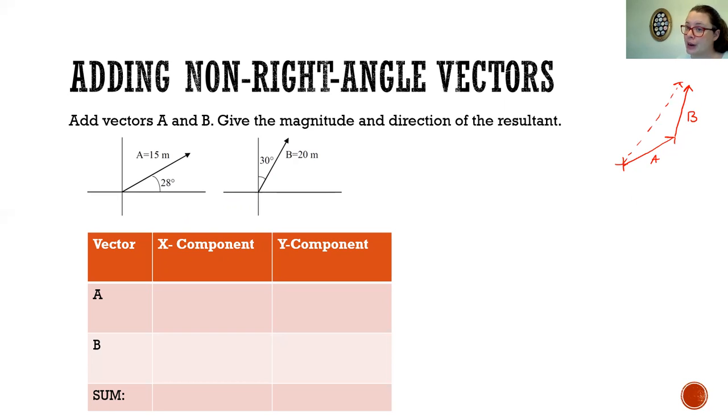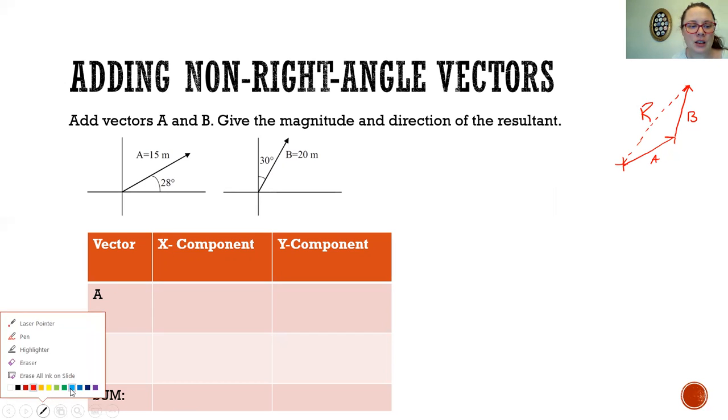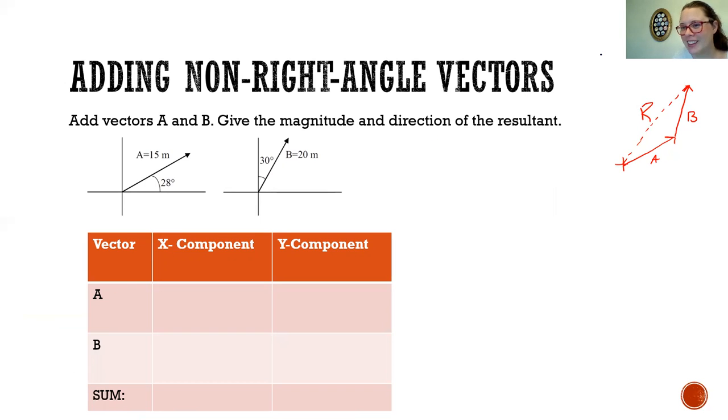But you know how to add right angle vectors. So we're going to break this vector apart into right angle vectors, because if we could, actually, let me just erase that line and switch pen color here. See if I can make a couple of these look a little prettier for us. All right. So our resultant, I'll sketch here. This is our resultant vector, so that would be the sum. I'll take a different color pen, just in case somebody's red-green colorblind. We'll take a blue. Hopefully that works out okay.